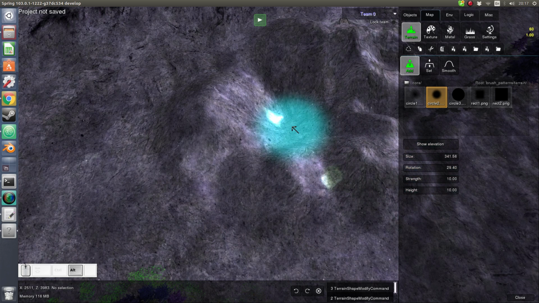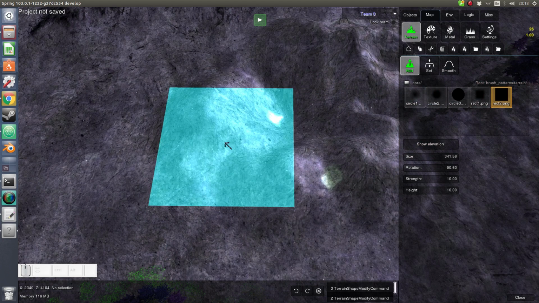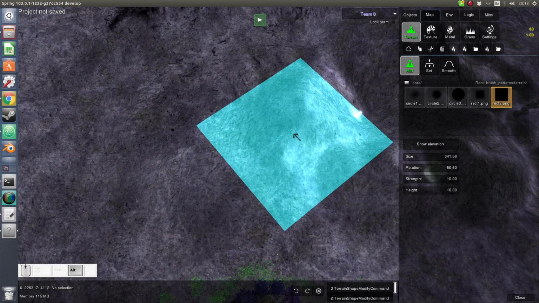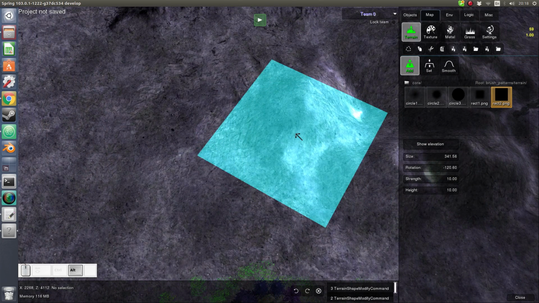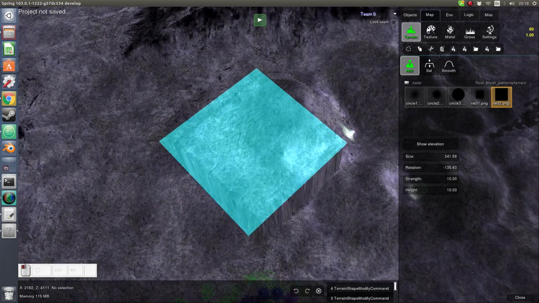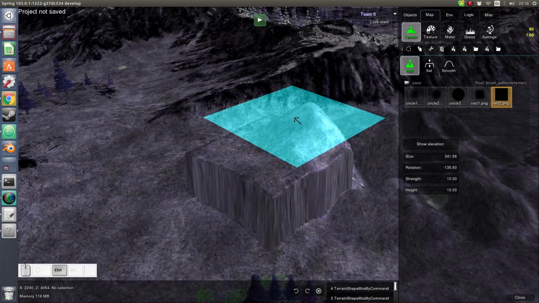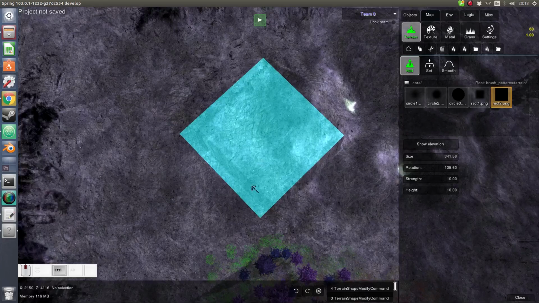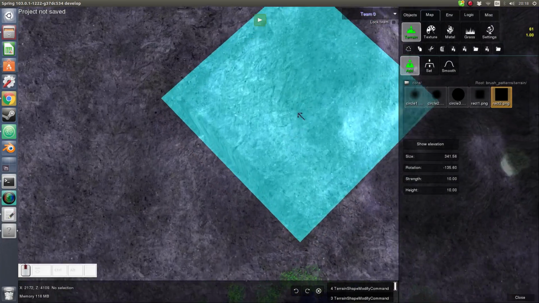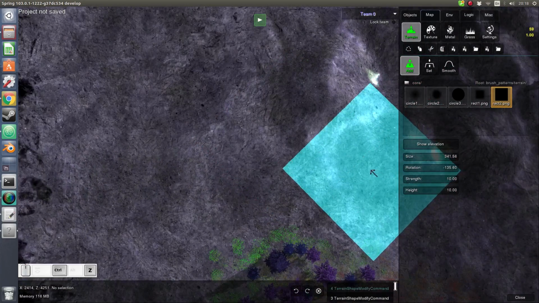So this can be done by holding Alt and playing with the mouse wheel. This is obvious when you have something like this, which is actually affected by rotation. So now you can modify a rotated rectangle like this.